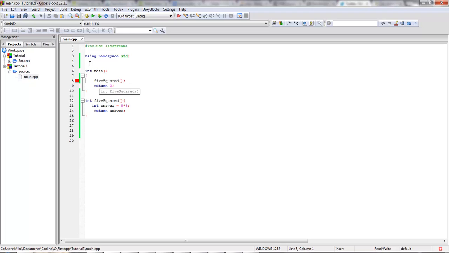So the way we handle that, there's two ways. We can either put all the methods that we are going to use in main above main, so your computer sees that first and knows to go back and look it over, or we can just write a simple declaration of the function. And the way we do that is we write this whole header right here.